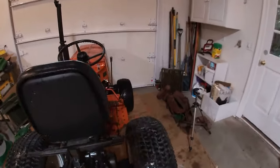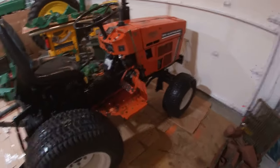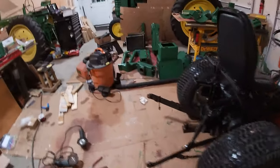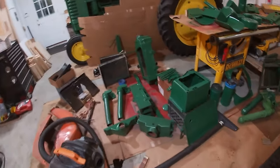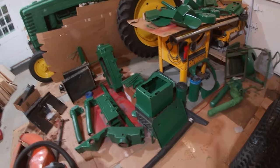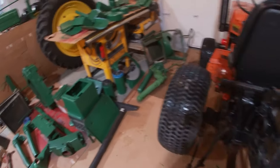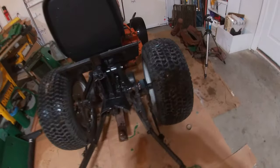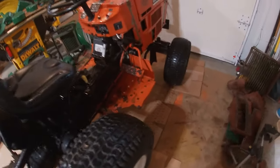So it's a couple weeks later, finally back on the Allis Chalmers. We got more of this John Deere stuff painted. The rest, all we can do now is just put it on the tractor. Hopefully we'll do that soon, but yeah, let's start taking this apart.